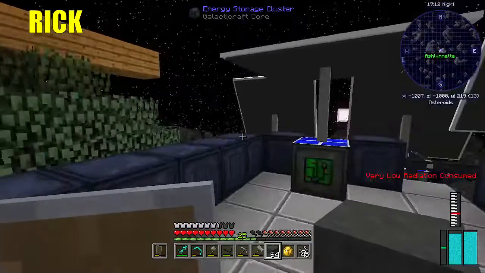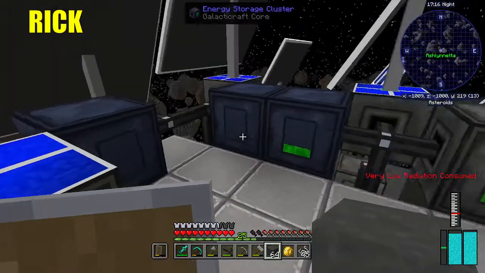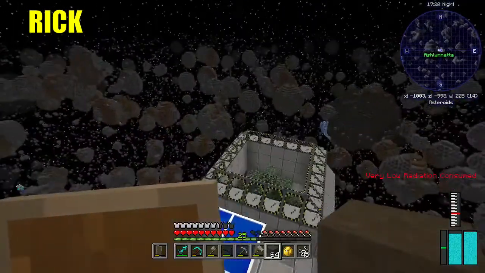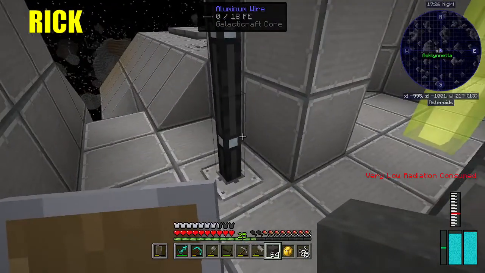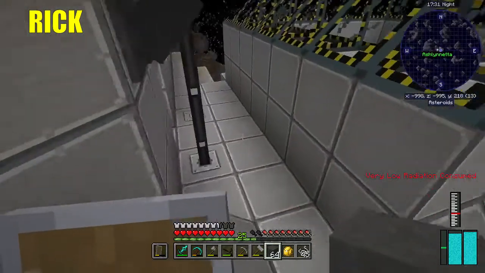Alright, so these crappy ones give 2 RF, the advanced give 13 RF, so for the hybrid, I would hope, 4 13s is going to be like 52 or something. So I would hope that a hybrid would give more than 52 RF.